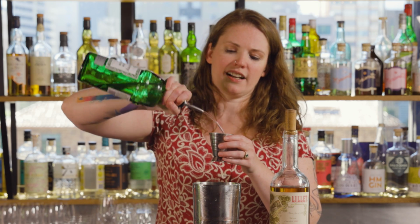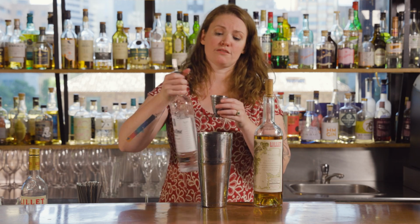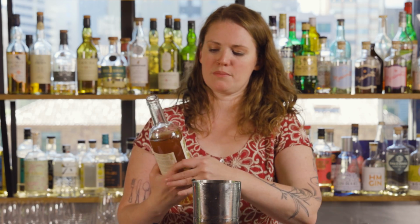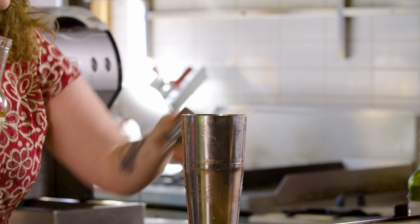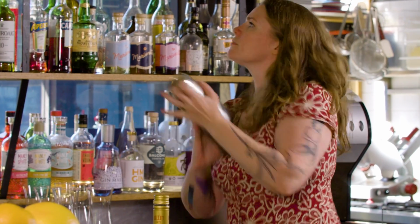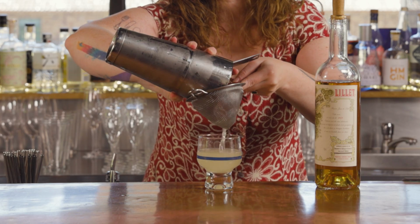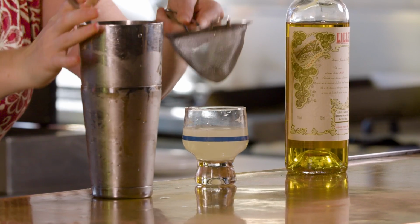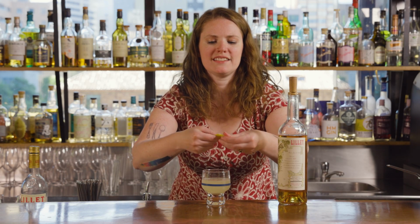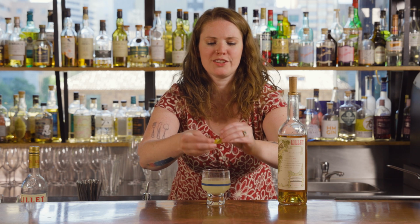We're gonna go 45 mils of gin. I didn't have Gordon's, but Tanqueray is close enough, just a nice classic London dry. Then 50 mils of vodka, just something nice and neutral with good texture. Then 20 mils of my Réserve Lillet. Then we're gonna shake that all up. Pour it into a chilled glass. It's nice because that darker Lillet gives it a nice yellowy color rather than just a standard clear martini. And then a little lemon twist, keeping it quite nice and simple here. I feel like James Bond would appreciate a bit of efficiency rather than frou-frou in his cocktail. And now we have a Vesper.